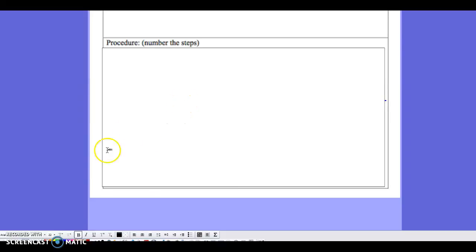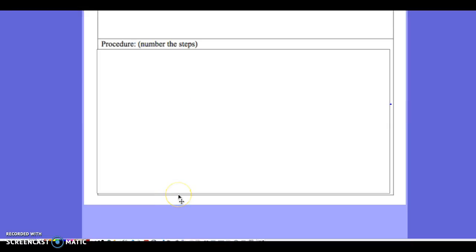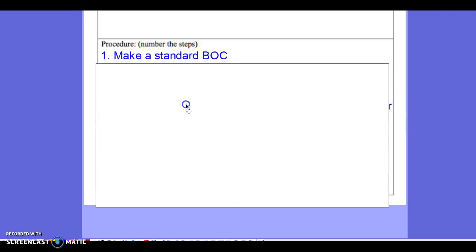Okay, so procedure. What you are doing for procedure is you are thinking about step by step. What is it that you're going to do? So I'm going to have you guys talk about what would be the first thing that you would want to go do whenever you go to experiment. Stop the video. Okay, so step 1 in your procedure. And remember, procedure has numbered steps. Okay, you're going to make a standard Bugzocopter. You're going to make just a regular one with no fancy frills. Oh, wait, you guys already did that. Okay, next one. Talk about what you think you're going to have to do next.